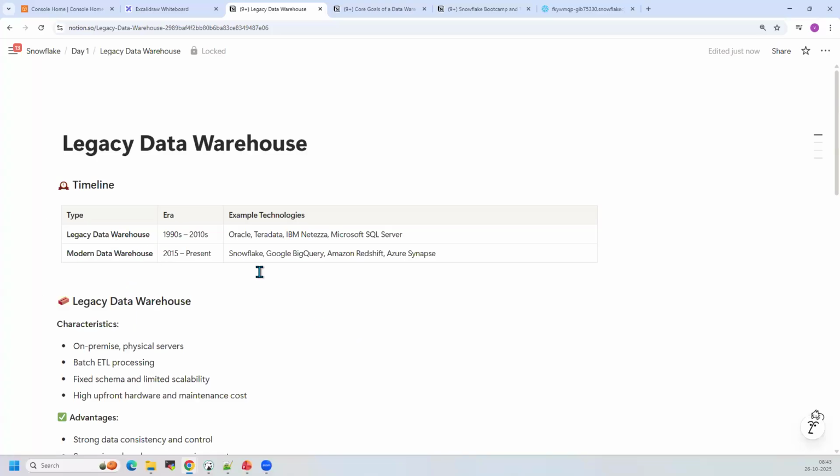Modern data warehouses are like Snowflake, BigQuery, Redshift, Synapse Analytics. Your modern data warehouses are built on top of cloud, so you need to understand a little bit about cloud. When you work on Snowflake, or on modern data warehouses like data houses, you should have knowledge of cloud, either AWS, Azure or GCP, because it's built on top of cloud. You need basic knowledge of how it is functioning, why we need cloud, and how the data gets stored.